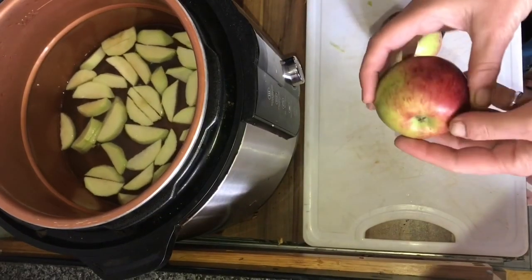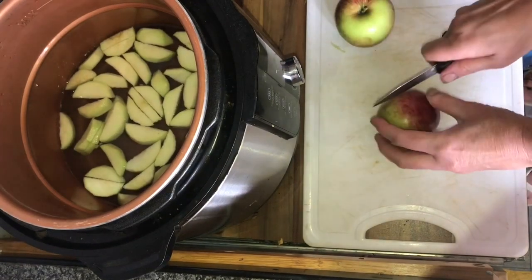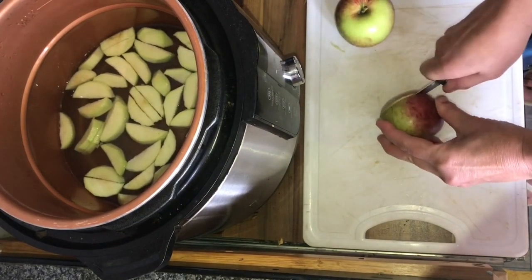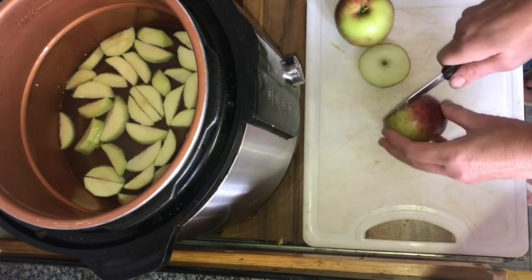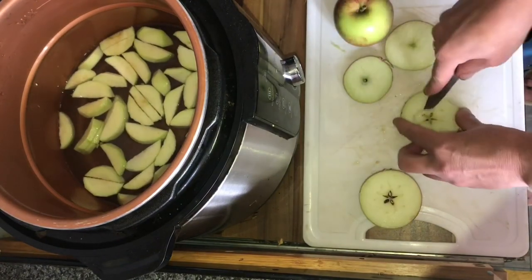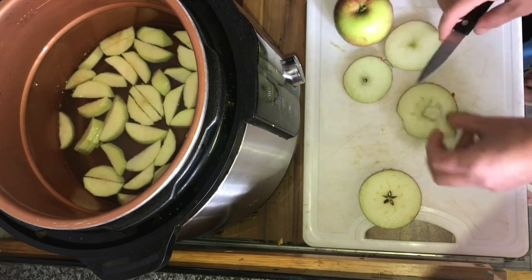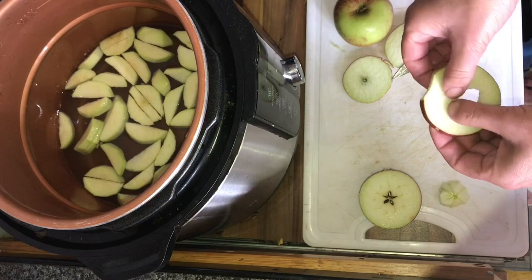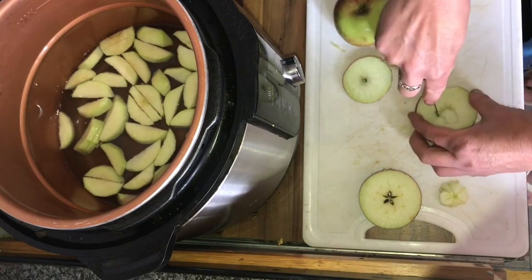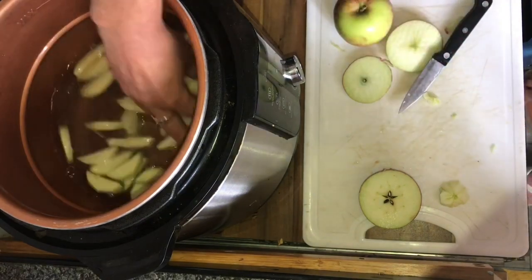With the ones with the nice healthy skins like this one, it's got no bruises or anything else, I just cut them into rings. Now I don't have any fancy decor thing, so I literally just cut those core bits out as neatly as I can. I leave the peels on for these as some of my kids do like them. Everything gets a good soak in that lemon juice water bath until I'm ready to process them.